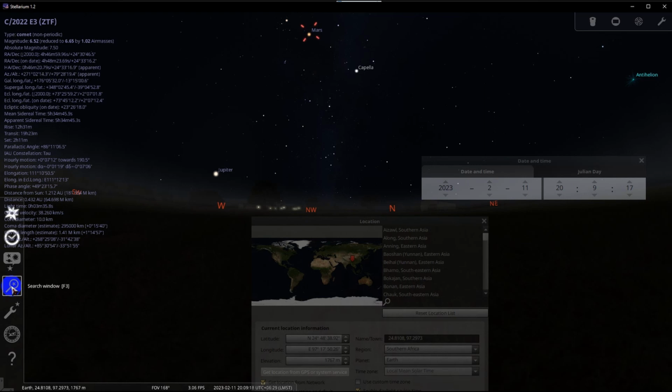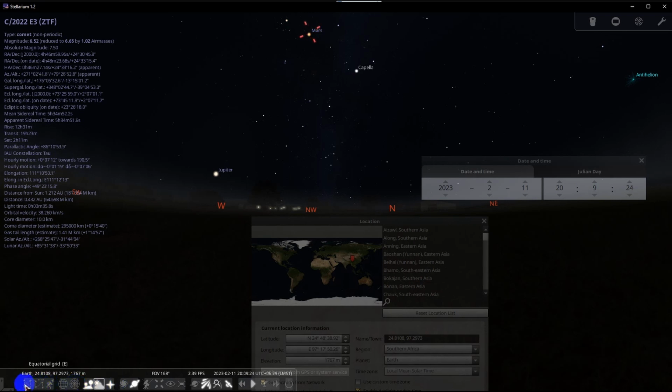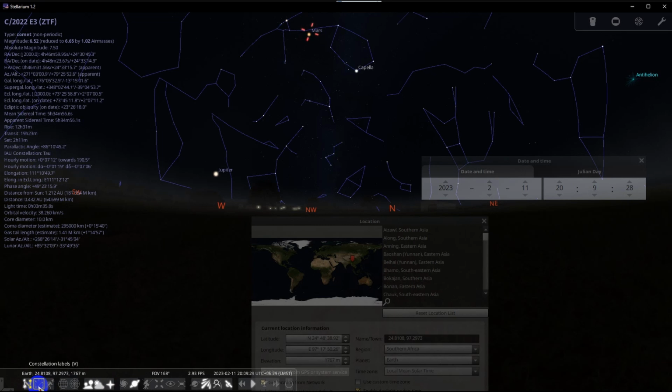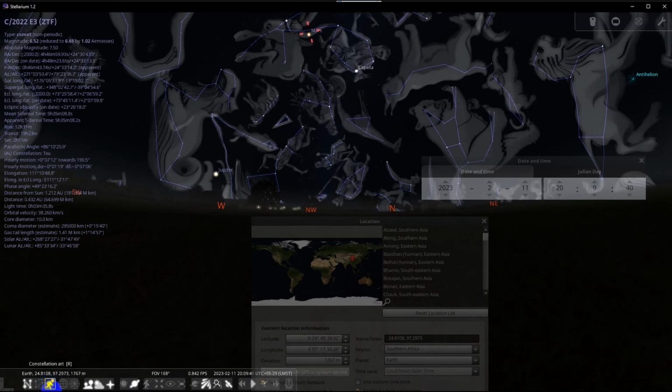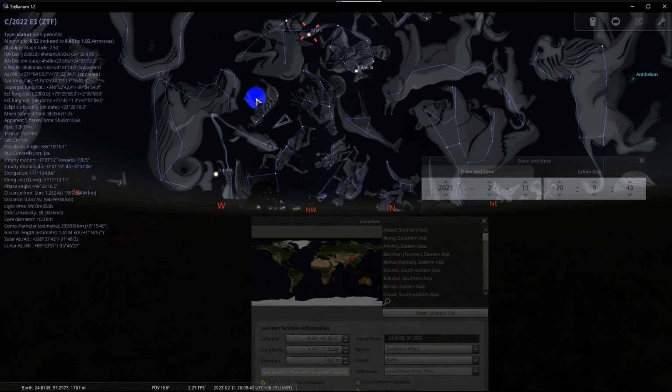And the other thing I forgot to mention is you can switch on these constellations if you are trying to follow it using constellations. The names, I can just switch off the names, then you can, if you want to view it using that, this is what you can do.